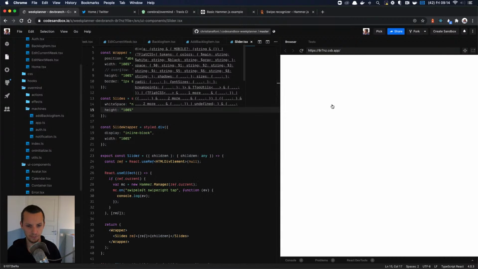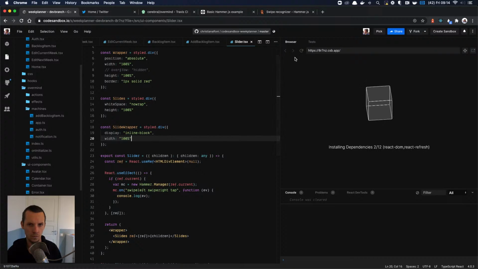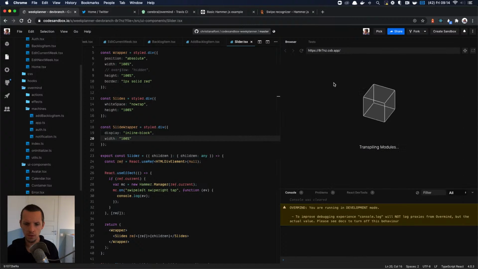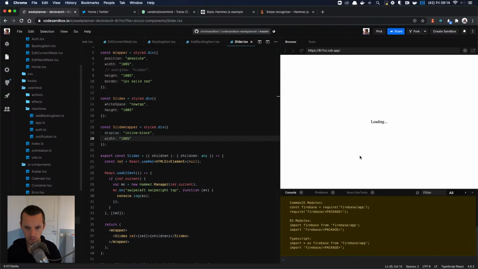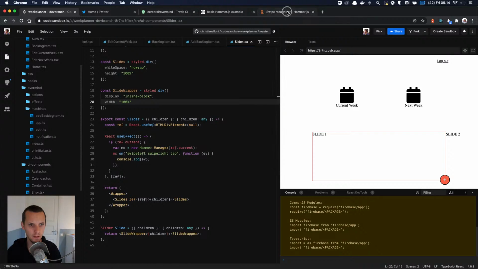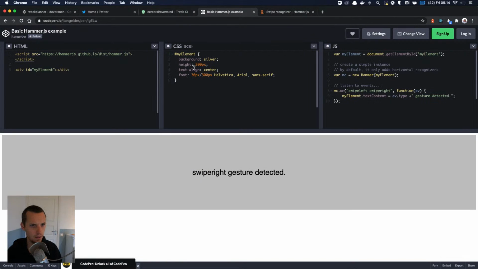Okay. But why isn't there... That's super weird. Why doesn't this work? Does it have any requirements? Background height.